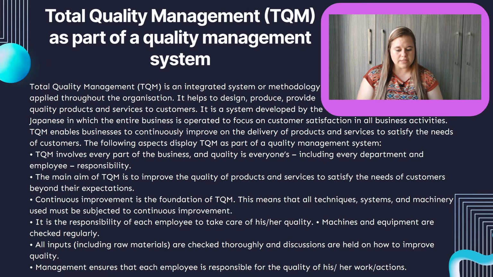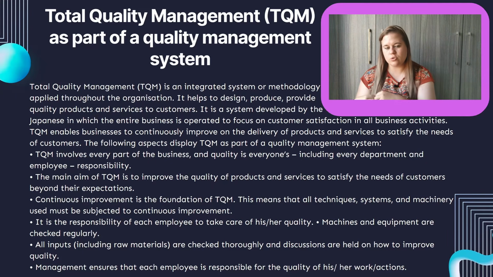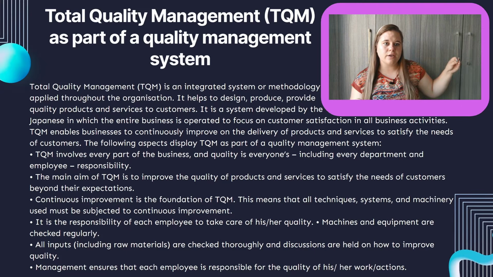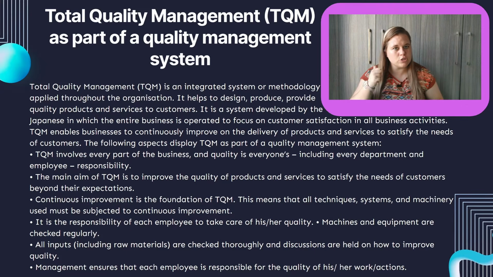The following aspects of TQM form part of the quality management system. Total quality management, which means quality needs to be managed totally. Okay, a little play on words there, but it means that quality must be ensured from the first time I speak to a customer all the way to the end. So when a customer answers the phone, are you friendly? Are you professional? That's part of total quality management.